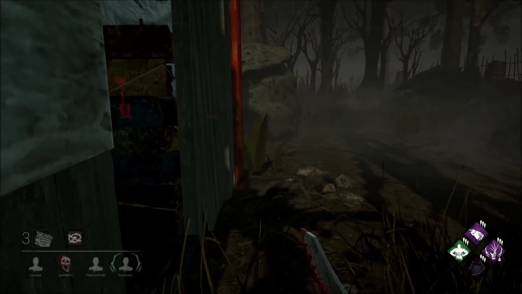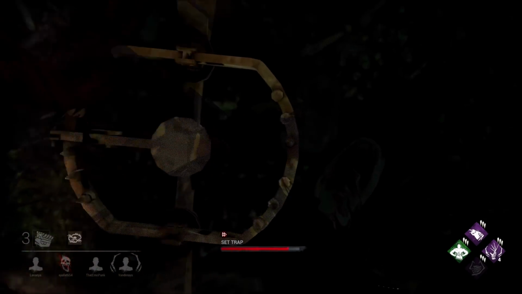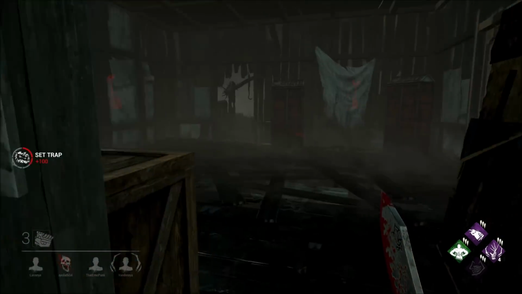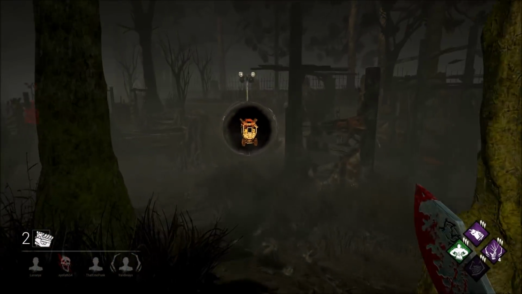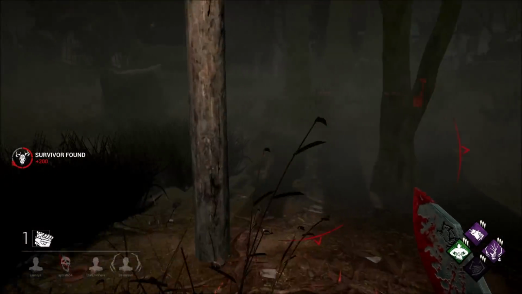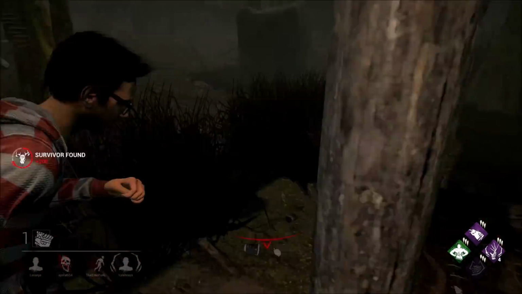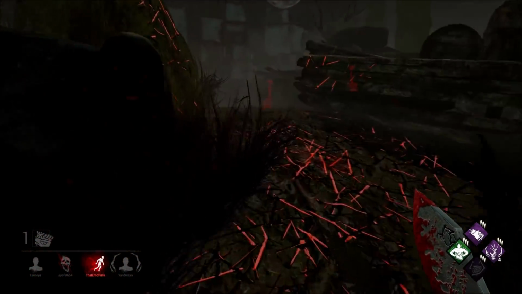I guess we'll put a trap right about here. We still don't really need to kill anyone. We're still ahead in this game. Oh, now we need to kill somebody. Oh, Dwight. Oh, now we really need to kill somebody. What are you doing, you little goober? Oh, he's gonna run right into my trap.